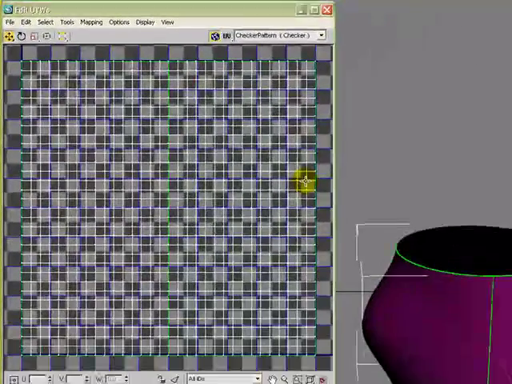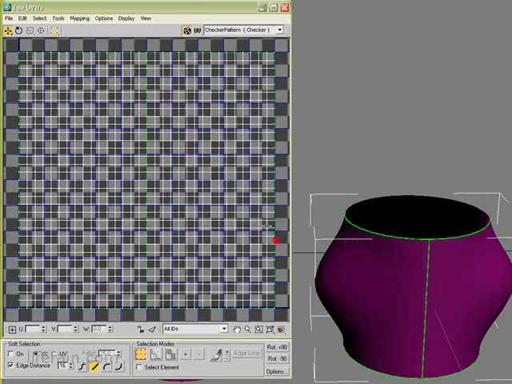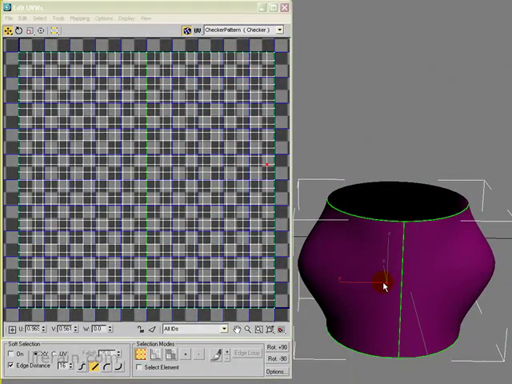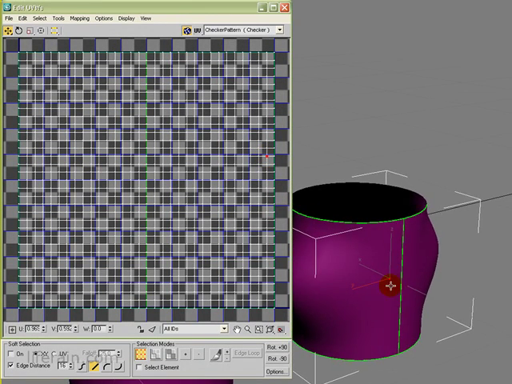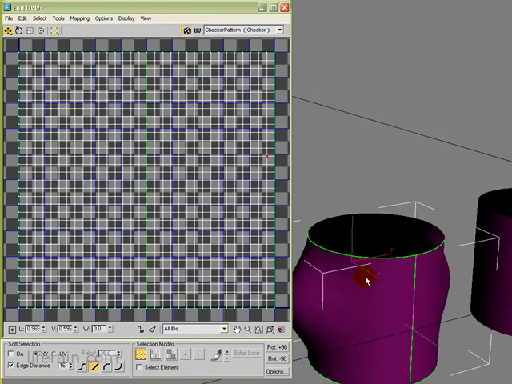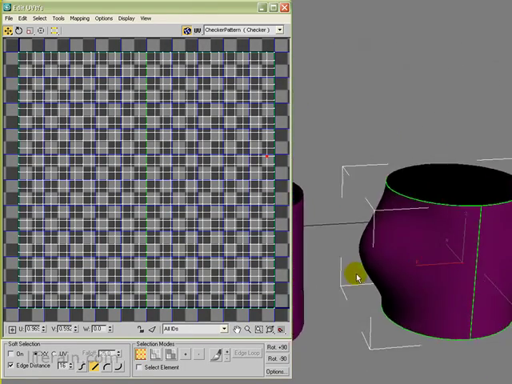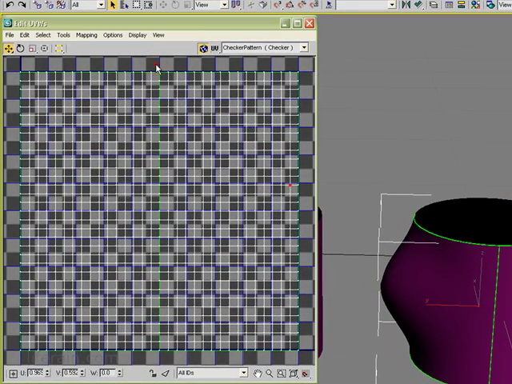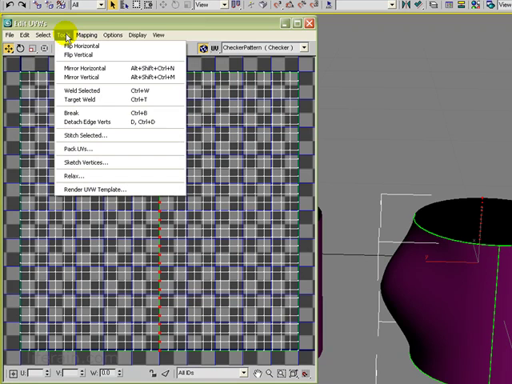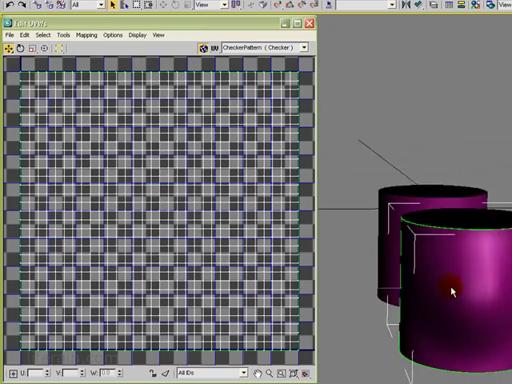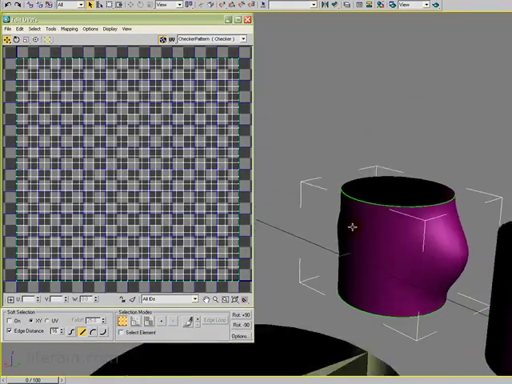And now if I click on this side, turn off select element. Now if I click here, this is where I want it. So now it's going from the right side all the way around, and then when we click here, we're on the left side. Okay, but we still have a seam here, and we have two seams, and I only want one seam. So what I'm going to do is select these vertices in the center, and then I'm going to go up to Tools and Weld Selected. And now if we look, you can see that that eliminates the seam on the back side.